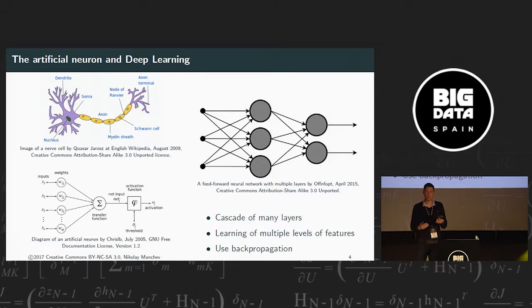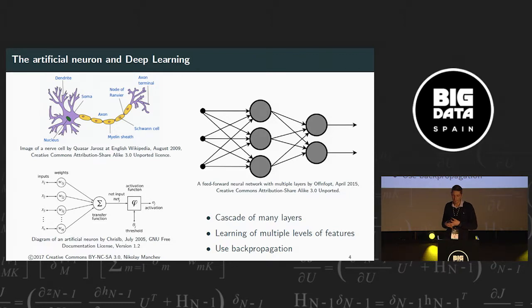And this artificial neuron is just like a linear combiner that takes the inputs, sums them up, passes them through an activation function that adds some kind of nonlinearity like sigmoid, hyperbolic tangent, ReLUs, and so on, and then it passes it downstream. And then the idea of deep learning is that we actually combine many of these artificial neurons together in separate layers, and all deep learning architectures have in common that they feature these cascades of hidden layers, and they learn different features. So the first layer will learn very basic features, the second layer will learn features based on the previous layer, and so on. And at the end, there will be something like a fully connected layer that makes predictions.